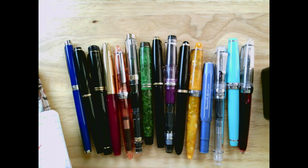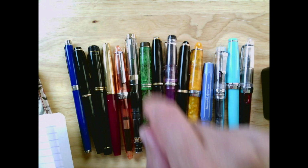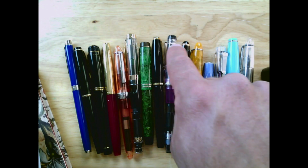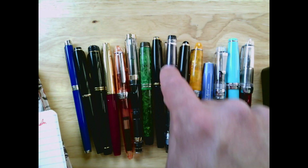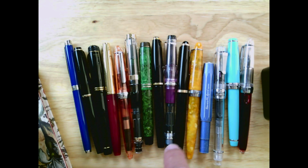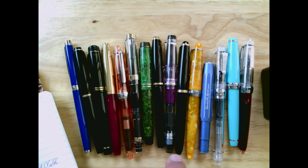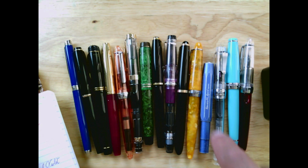Yes, and Streamline is the model of the Parker Duofold. I learned that this week. This is, what is it? A Lamy 99, almost empty. This is a Pilot Custom 92. This is a Lamy 27E, almost empty. This is a Lorelei Lingmo yellow pen. Talk about that in a few minutes. Kaweco All Sport.